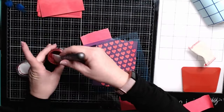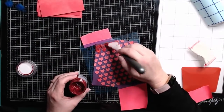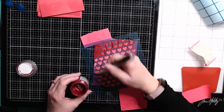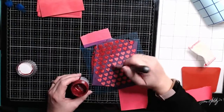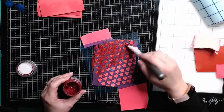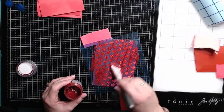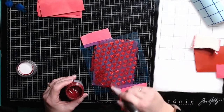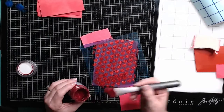And then we're going to use the Nuvo, I believe this is the Red Garnet glitter paste, and I'm just going to spread some down there with my spatula and get a really nice thick coating of it. I'm going to fast forward this part for you so you don't have to sit here and watch me do it all, but it's just getting the glitter paste down as thick as you can, and evenly spreading it about.